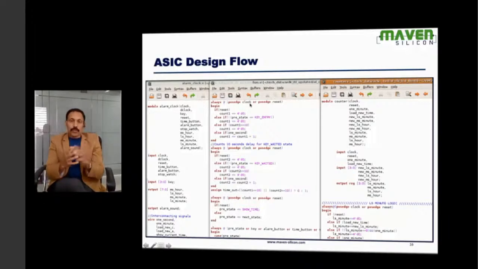Also, while writing the source code, you have to think about how the source code is going to be EDA independent. You can use any kind of tools. There are different EDA companies like Synopsys, Cadence, and Mentor, and your source code should be able to work fine with any kind of tool. That's what you really need to understand as a good designer. As a good designer, you need to understand how to write EDA independent RTL code.